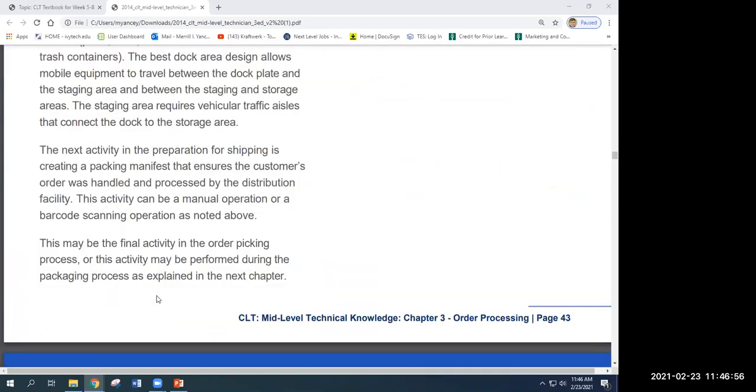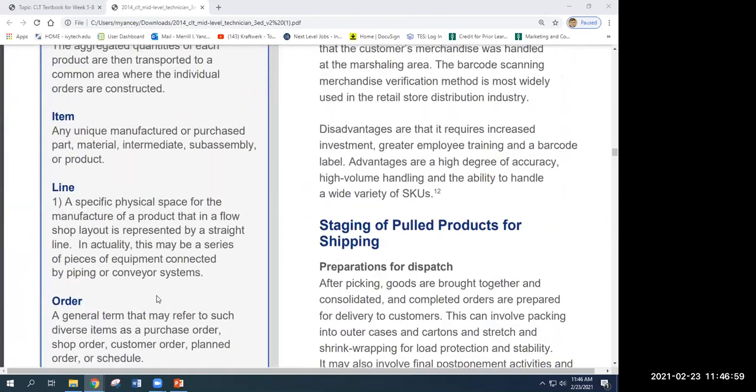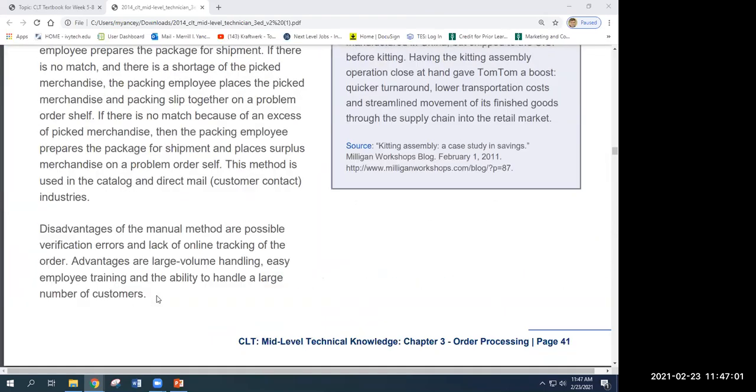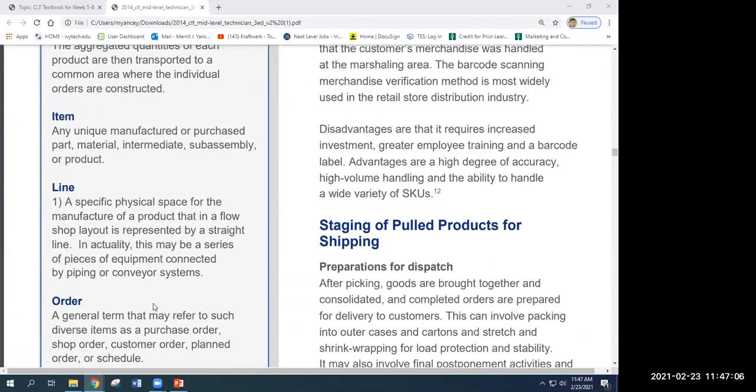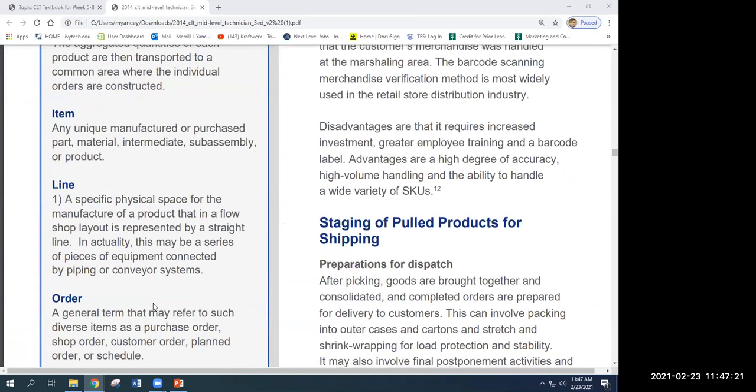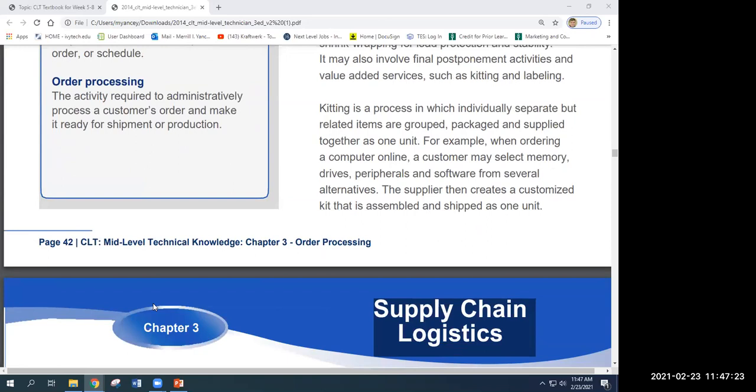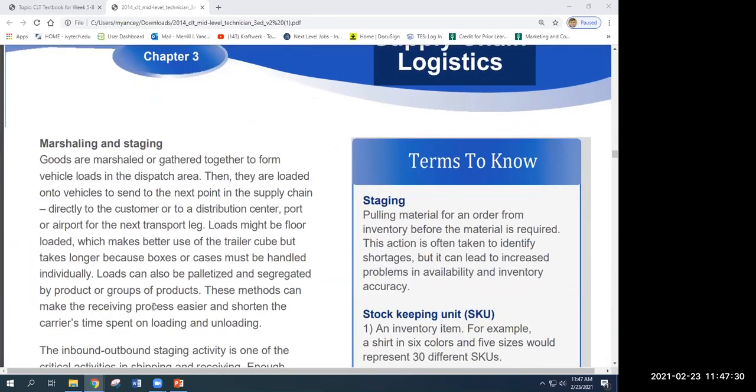So any questions about order selection? I know that's a lot of stuff. This is probably the healthiest chapter. But again, this is the area that you can make a big difference even from your first day on the job. And as supervisors and team leaders, which is what we're gearing you to be, and warehouse managers, knowing the cycles and everything that's involved in selection is where you can cut cost, time, and you can protect your workforce from injury. So it's an important aspect of warehousing.